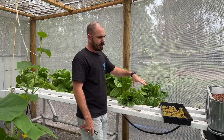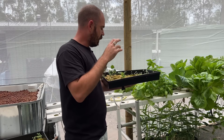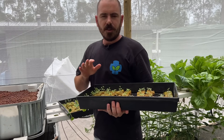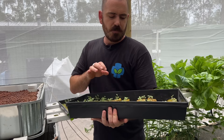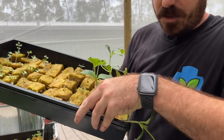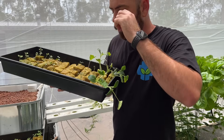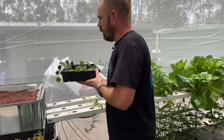I'm now going to do that for the rest of the seedlings. For the fruiting plants I'm not ready to plant yet into my other systems, I'm going to use the other side of my NFT, which I generally use as a nursery for larger plants. This is the point where I would start adding nutrient into the propagation domes — probably half-strength nutrient — because I don't want them to grow too fast. With cucurbits especially, they'll start throwing out roots into all the rock wool cubes around them, and when you separate them, you'll do a lot of root damage. Mid-strength nutrient from now on if they stay in here, but full strength if you're going straight into your NFT or any other hydroponic system.